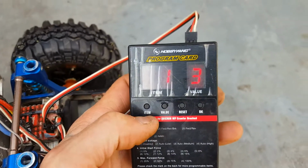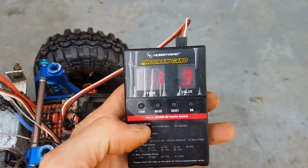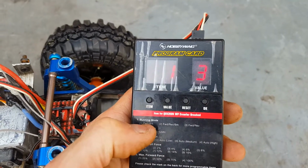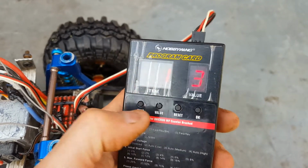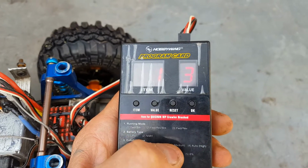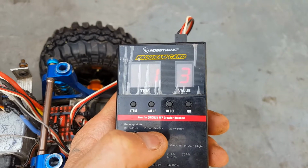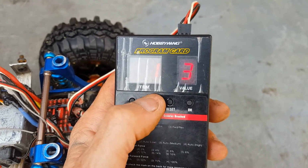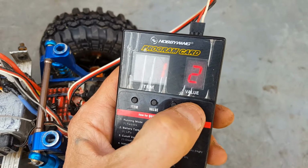It's pretty easy. You've got an item button and a value button, a reset and an OK. Right now it's showing you that it's in item 1, value 3. That means it's your running mode. Value 3 right now means it's in forward and reverse. Well, I don't want that. I want forward, reverse, brake. I'm sure that's the one I'm going to want. So I'm going to hit the value button and go to number 2. If that's the one I want, I'm going to hit OK.